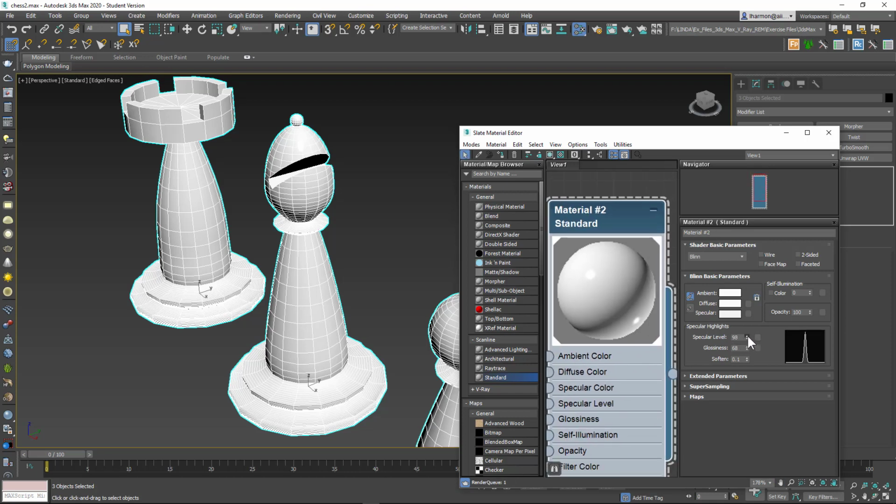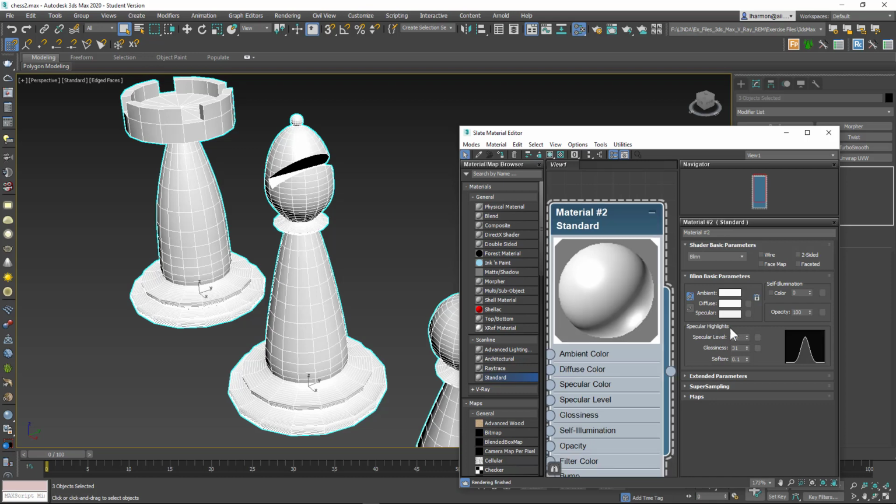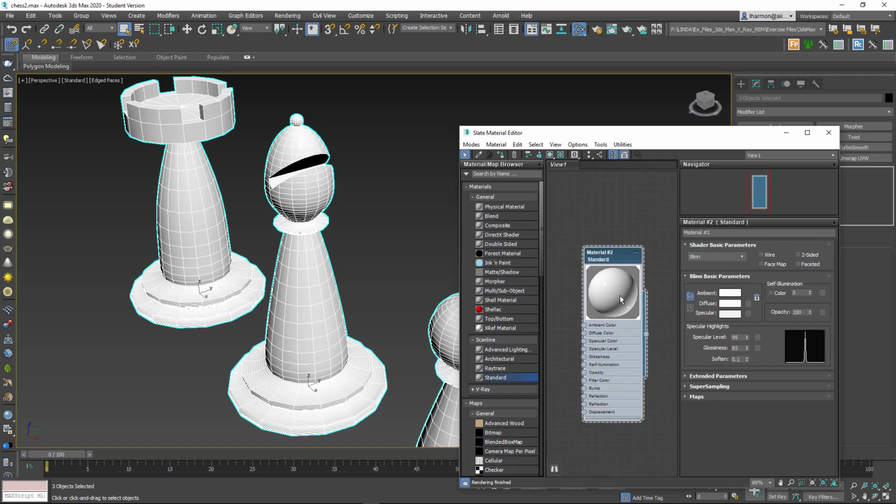You can see if I were to lessen this, it goes flat. Or if I were to bring that out, it's more dull, less shiny. It looks like more of a matte finish, if you will. So if we bring this in to be very tiny, very shiny, it starts to have a plastic look to it.